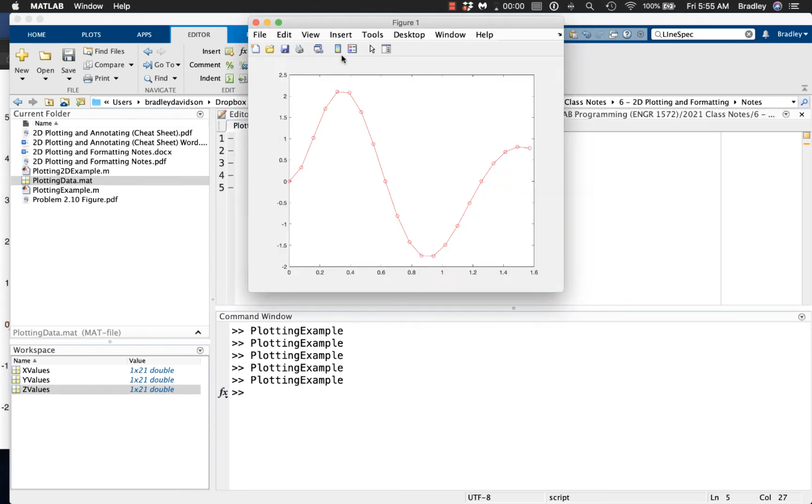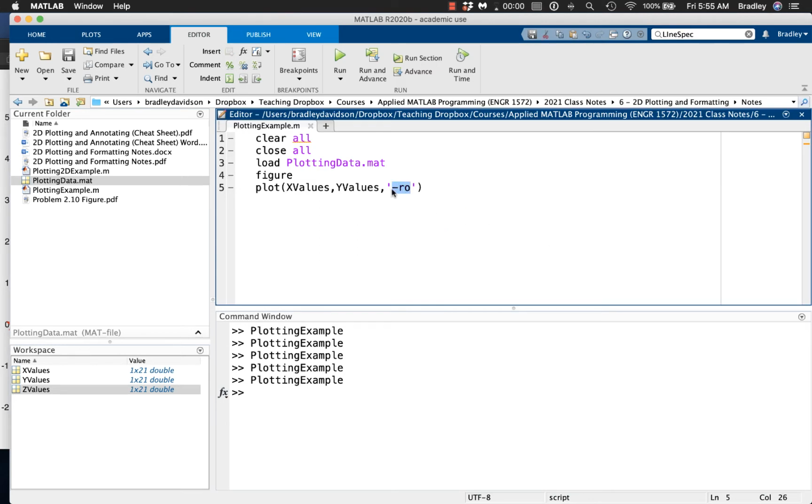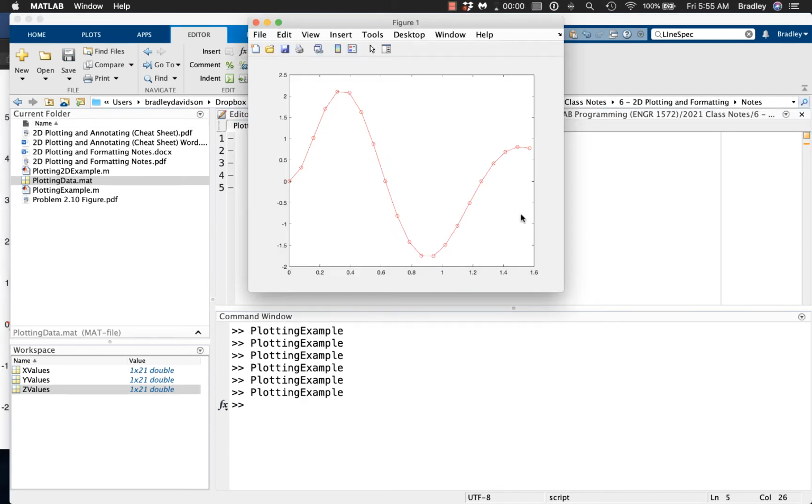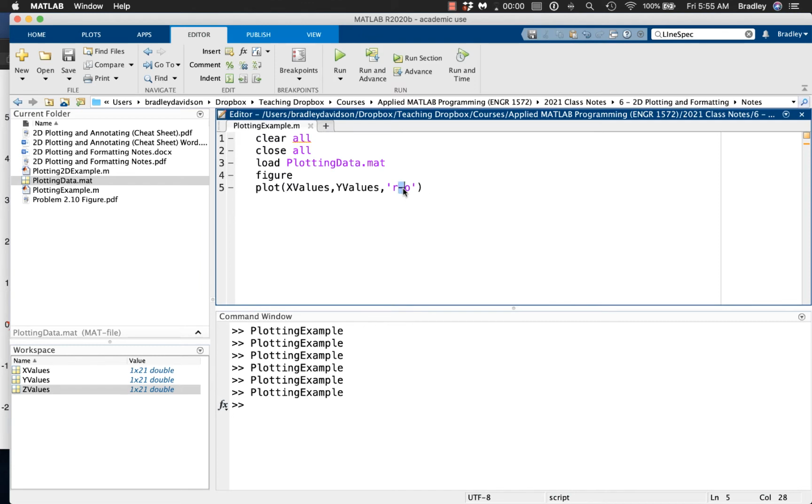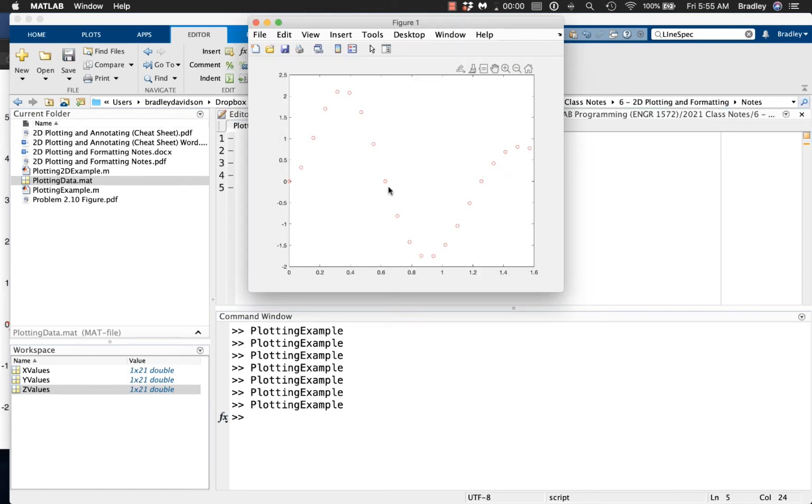As we run this, we'll see now that we have exactly what we wanted by cramming these three specs within that same character array. These characters can be in any order, so we can define our red first, our solid line second, and our O's as our markers. Also note that if you leave off the line spec, so if I remove my solid line specification, then we get the individual points. This is really handy for showing data that you collect, which is typically presented on a plot or a graph as individual points, and then you might put a curve fit, a smooth line, over top of it.